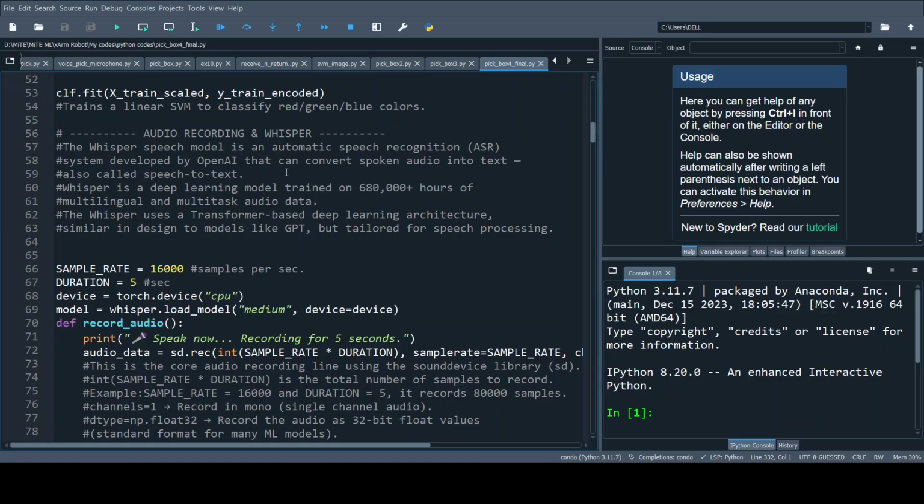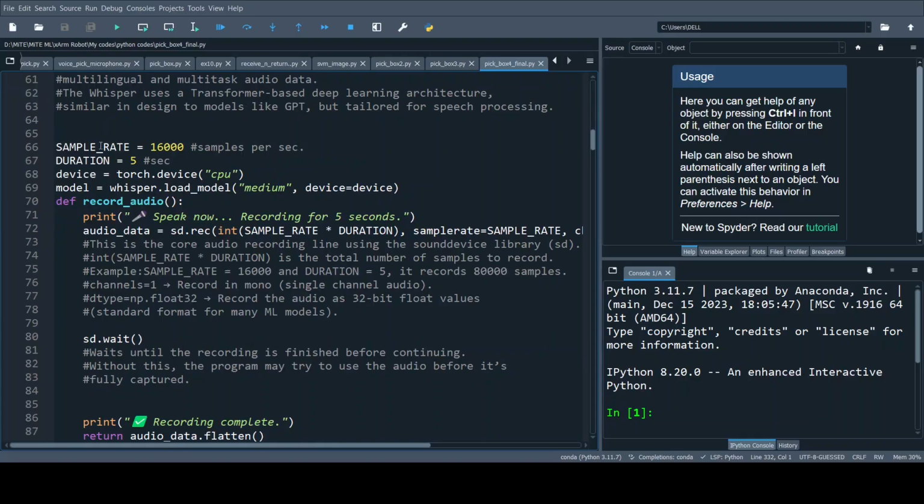Whisper is a deep learning model trained on 680,000 hours of multilingual and multitask audio data. Whisper uses a transformer-based deep learning architecture similar in design to models like GPT, but tailored for speech processing.